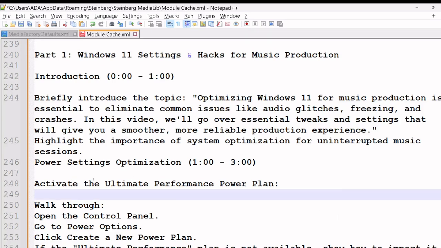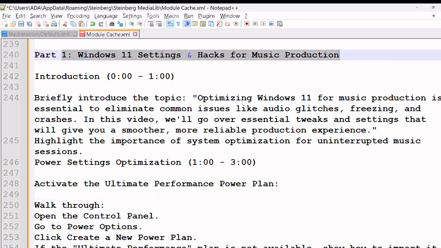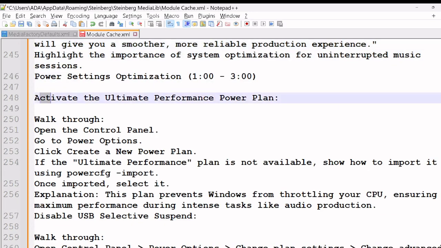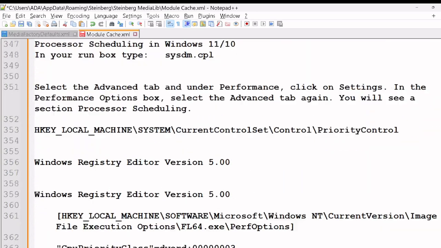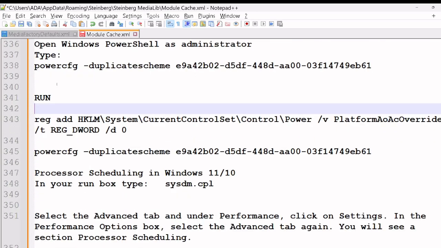Okay, so I wanted to go over a quick video on Windows settings for audio, and this is particularly audio latency and some other issues that may result. So first off, just following the little plan here, is the power settings. What you'll notice is that Windows 11 has somewhat nerfed the Windows audio settings.